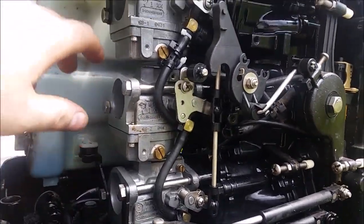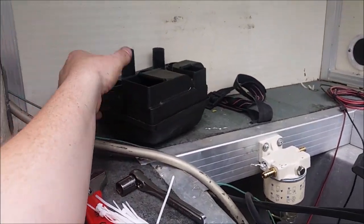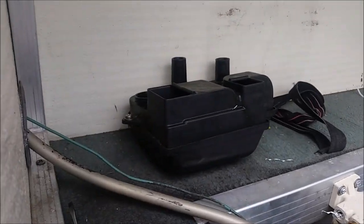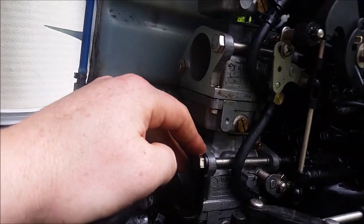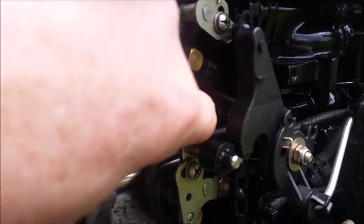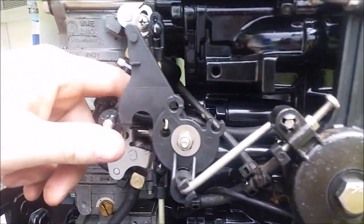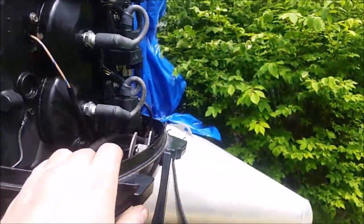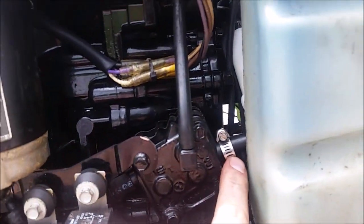Alright, I have the carbs back on. Literally all it takes to get these off is you got to remove this air box, which is one large screw that mounts right there to the top, and then 2, 4, 6 bolts. You got to disconnect this little vacuum line, I'm not sure, and then on this side of the engine you got to disconnect it at the fuel pump right there.